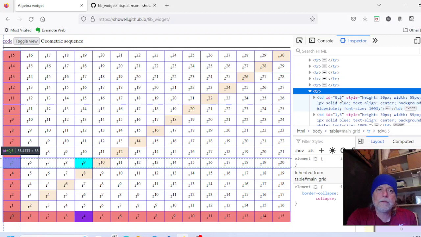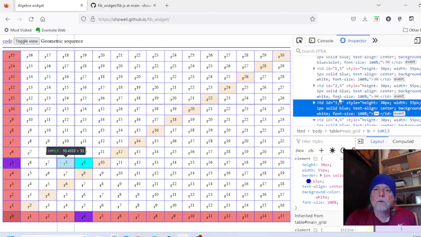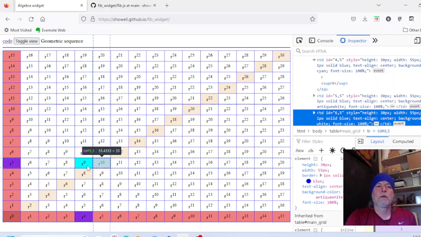Okay, here we go. So the currently selected cell is ID 4, 5, which makes sense because R4 times R5 is R9. This is x coordinate 4, y coordinate 5, both semantically, and also in terms of where the viewport is. But let me get out of the inspector.